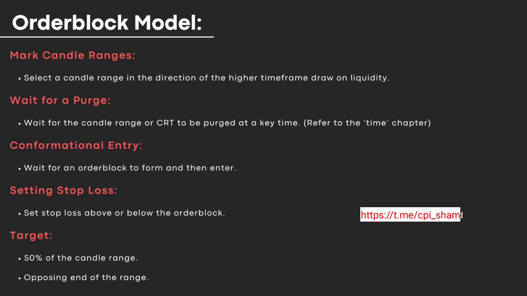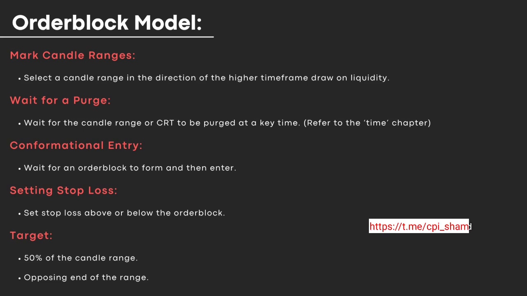Next up we've got the order block model. Basically it follows the same routine as the turtle soup model, and you're going to be doing almost exactly the same stuff, but the only difference here is that you will be waiting for a confirmation after the entry trigger before taking an entry, meaning you've added an extra step here to increase the odds of success even more.